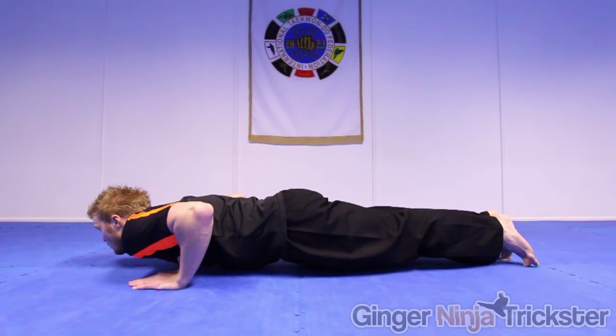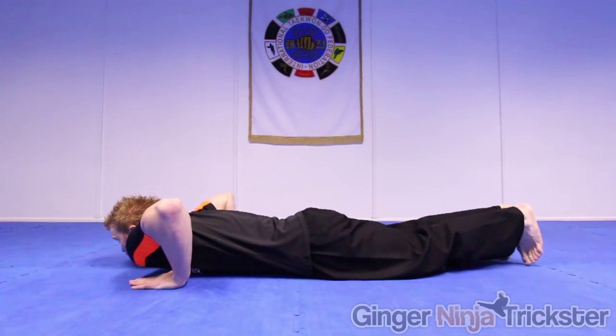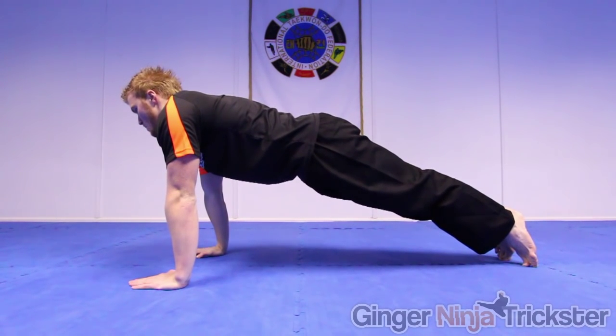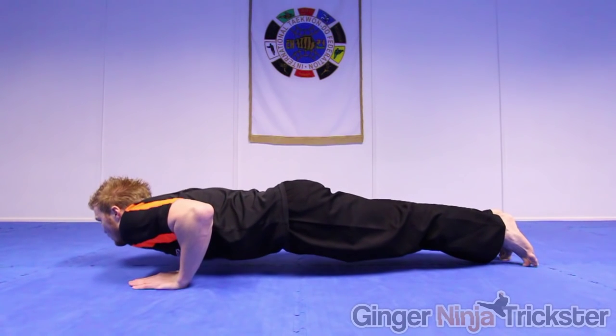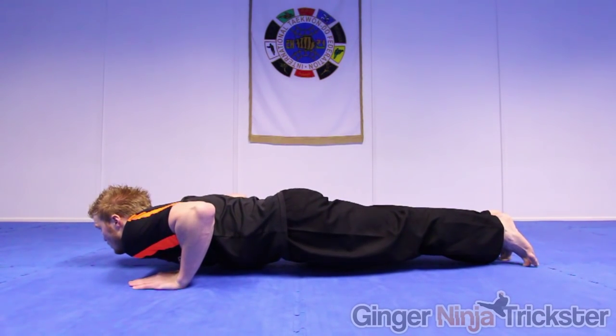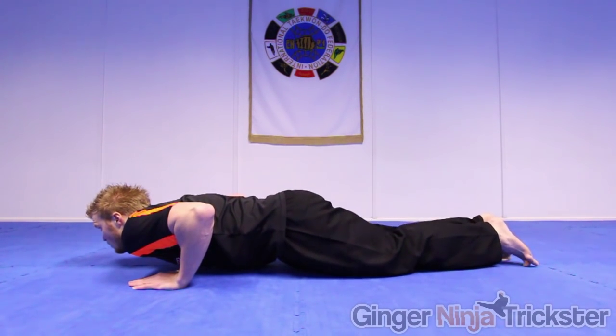As soon as we finish the first round of skipping, we are going to go to a static push-up hold. To do this, lie on your front supporting your body with your toes and place your hands underneath your shoulders. Extend your elbows so your arms are straight, engage your abdominals and prevent your hips from dropping and breaking position. When you feel you have a correct position, bend your arms and lower your chest towards the floor. Try to hover just above the floor and hold the position while still keeping the body in correct alignment. Keep your legs straight throughout unless you want to simplify the exercise by dropping the knees to the floor.